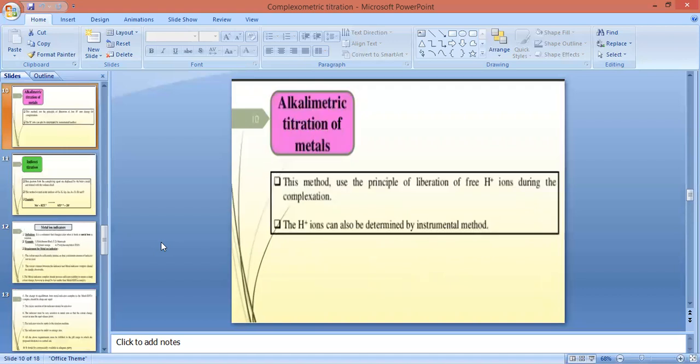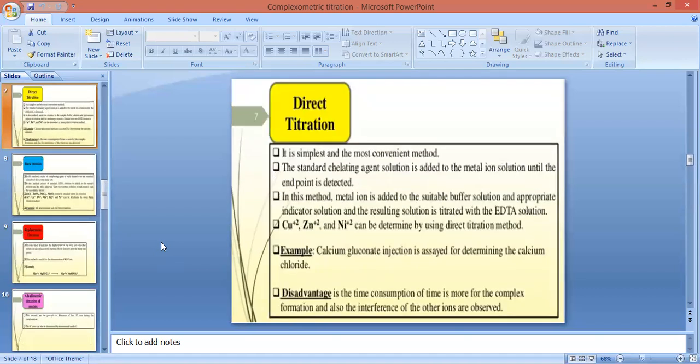So these are the 5 classes of complexometric titration. First class is the direct titration. In direct titration, we are going to directly treat the metal ion with complexing agent. Formation of complex takes place, and the endpoint can be determined by the color change of the contents in the conical flask. Color change occurs at the moment when all of the metal ion has been consumed by the EDTA and a stable complex has been formed between the two. In all sorts of complexometric titrations, we are going to perform it at a pH of 10. We can maintain the pH at 10 by the use of an appropriate buffer.